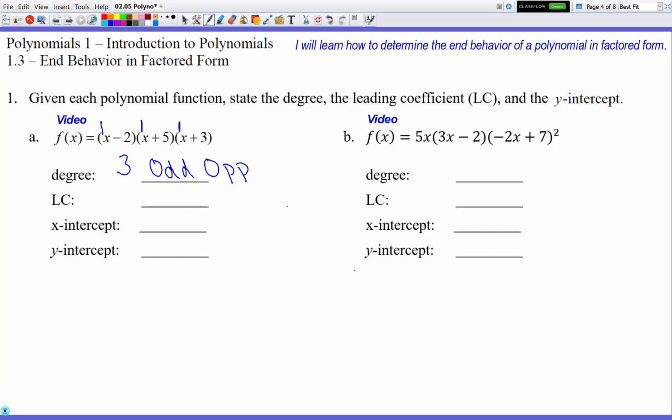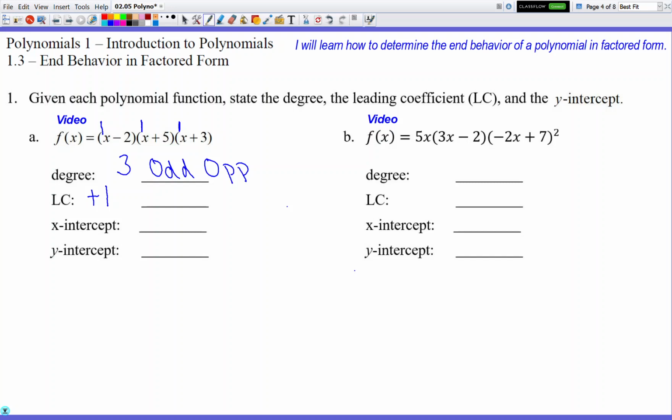Your leading coefficient is going to be the result of multiplying all those blue numbers I just wrote together. So what is 1 times 1 times 1? Hopefully you say to yourself, 1. But I'm going to make sure you do this: don't just write a 1, write positive 1. You're probably going to ask, isn't a 1 implied to be positive? And I'm not going to remind you about this.